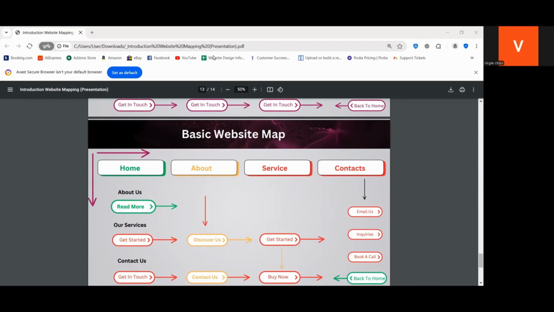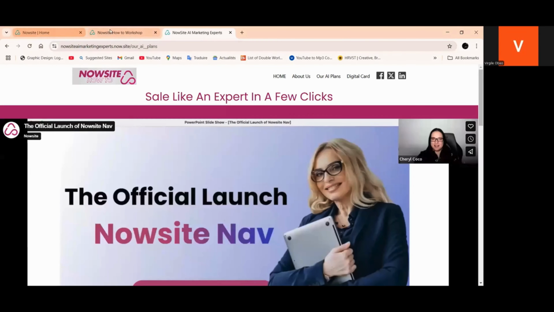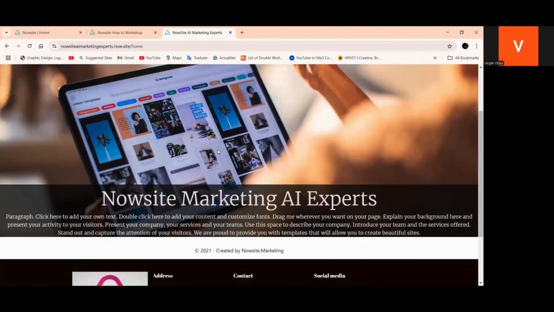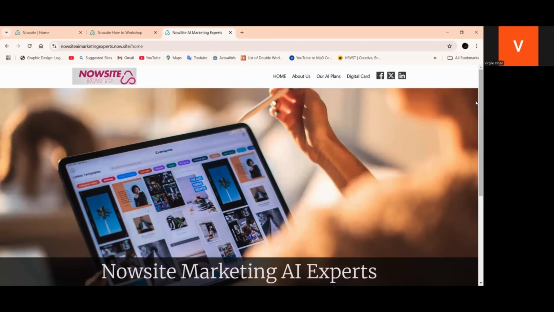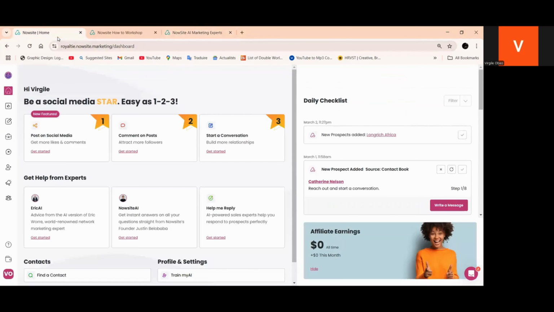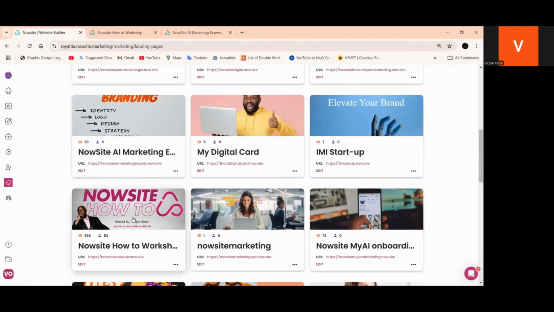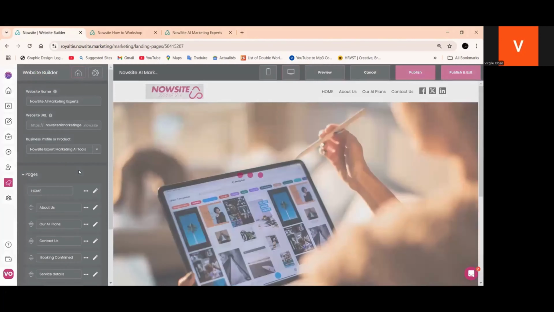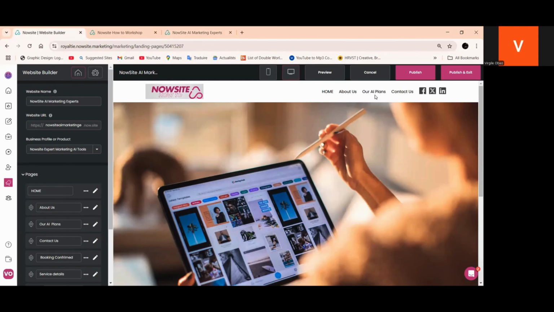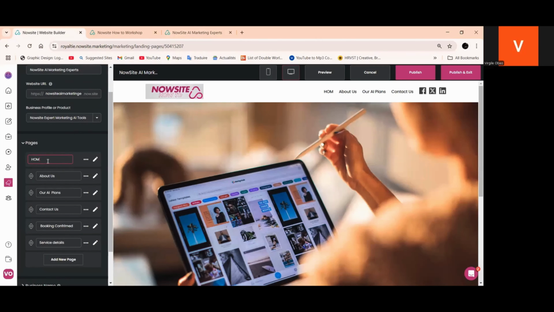So we are going over our website, our marketing website here. We're going to go to this tab, which is the website that we left off with, our main tab, the home, about, our plan, and the digital card. So I'm going to go back to the editor, website, so that we will be able to update our tabs properly. So here we are with a few changes. I'm just going to address the home tab so that it's properly here.